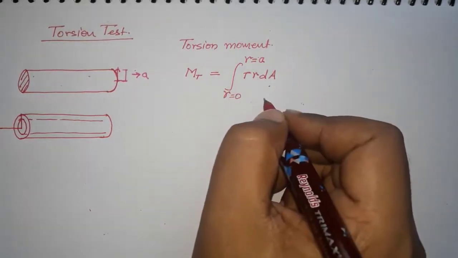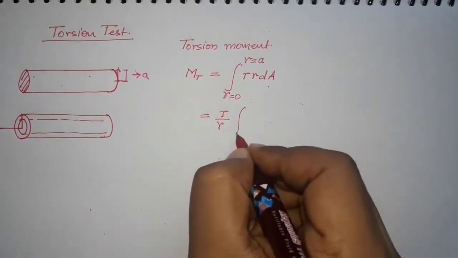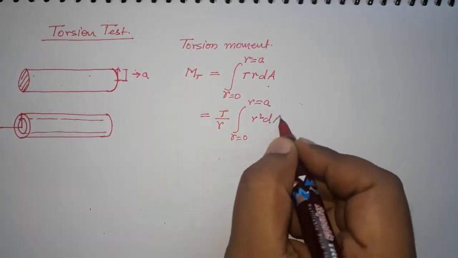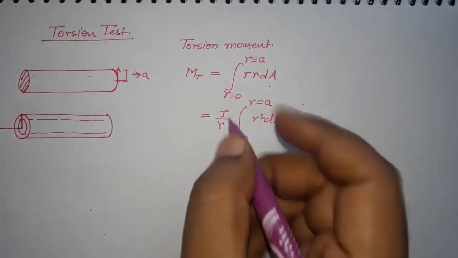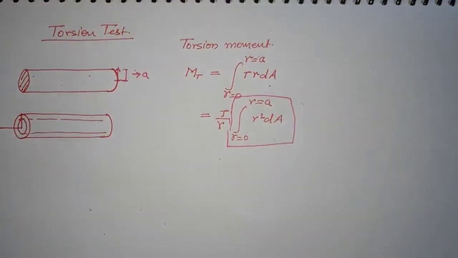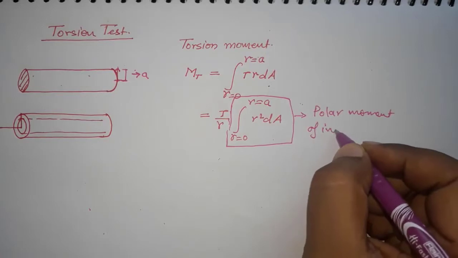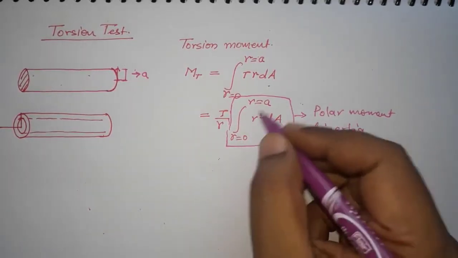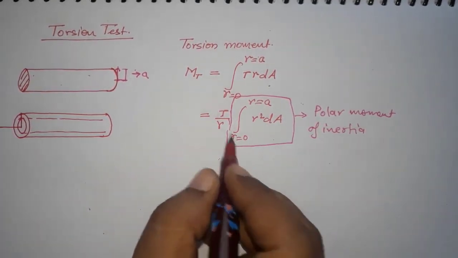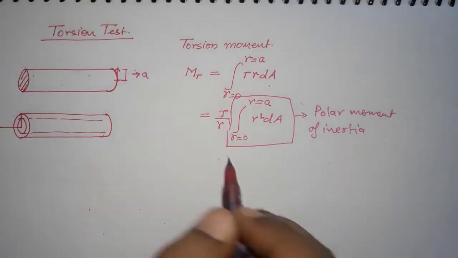So it is the shear stress times the radius times dA, where dA is the area. Using this you can calculate the torsion moment, and if you do a simple maneuver here, that if you take r out, then it simply becomes the moment of area, this part. This part becomes the polar moment of inertia, and so then you have the formulation for polar moment of inertia for different standard geometries, and you can use that formulation to find out the torsion moment. So then it becomes easier to calculate the shear stress, or if you know the shear stress, then the torsion moment.